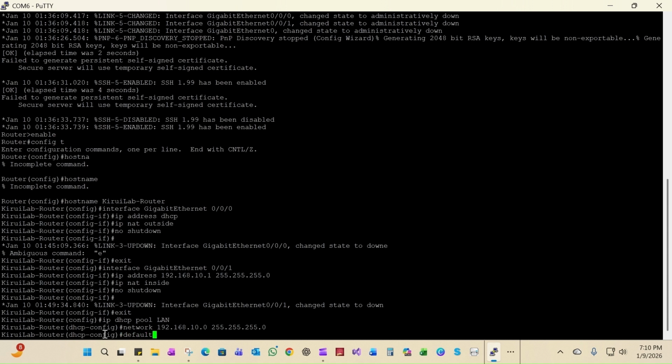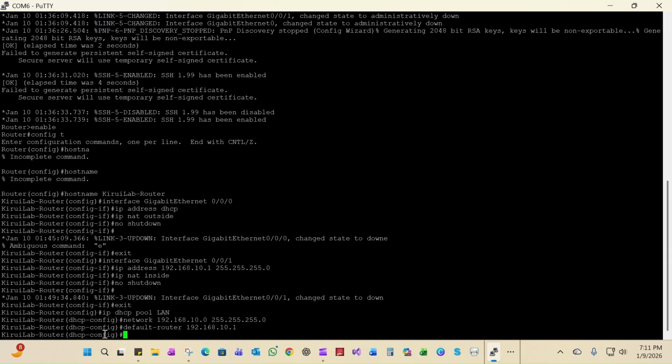Default IP. Default. You can do that. I don't know if it will be able to accept that hyphen, but let's try. One thing about programming is that sometimes you have to try and see if it works. Boom. As long as you don't see anything invalid here, it's good. The next step, how about the DNS server?